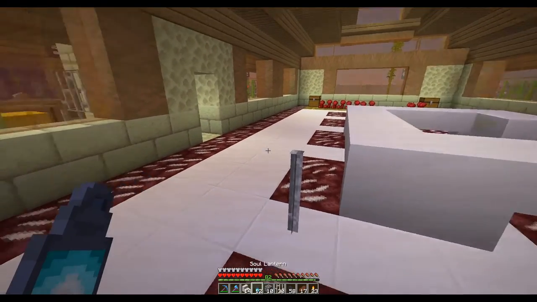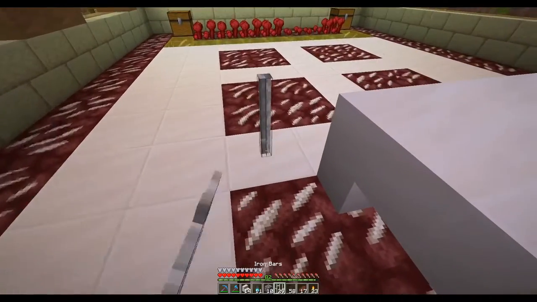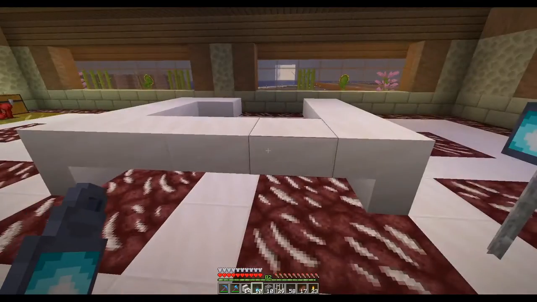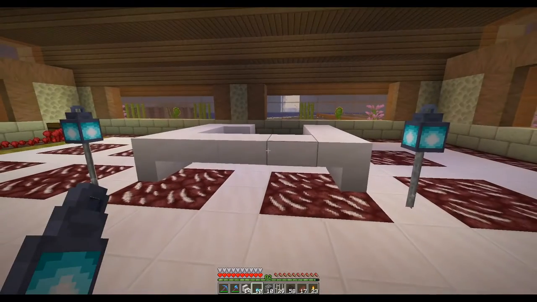And then on each side of the counter, we'll put a soul lantern on top of an iron bar. And I just need to add the trapdoors onto the back and maybe a lectern or something like that and a crafting table. And that should finish it up.